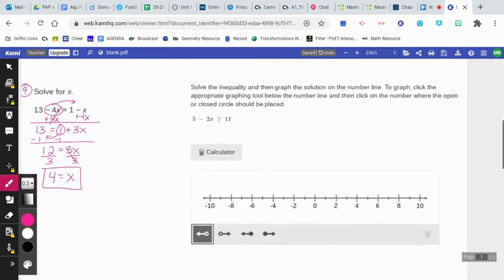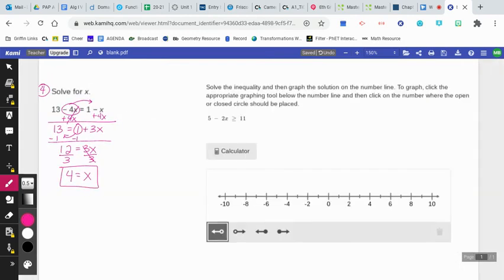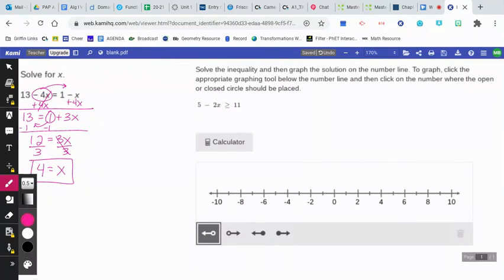Last one: solve and graph an inequality. You should be familiar with this from 7th grade. Please know that on this one, the answer key was wrong. So you may have gotten this one right and it counts it wrong, but all that matters is your answer. And I promise you, we look at that. We don't just look at your grade. So don't stress over it, but know that the answer key in Mastery Connect was wrong. So when you get your answers back, you may be a little confused, but that's why.